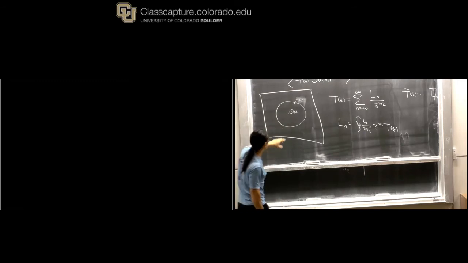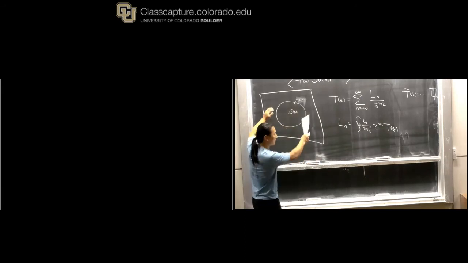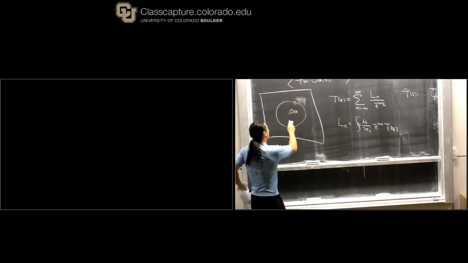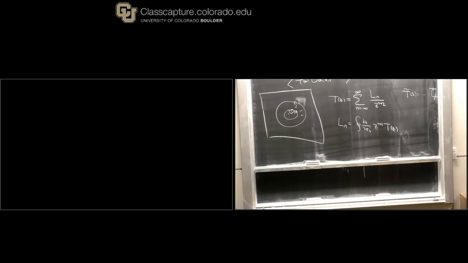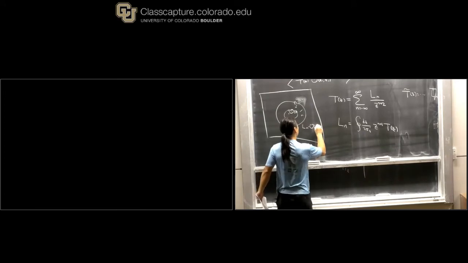In the absence of other operators in the vicinity of this operator O and the contour, we know that T(z) depends holomorphically on z. So you can shrink this contour to arbitrarily small size without changing the resulting state. You can shrink this down to infinitesimal size, and you end up with another local operator. So if you take this L_n and act on the local operator at the origin, you produce another local operator. So you can consider L_n acting on the result of L_m acting on the operator.